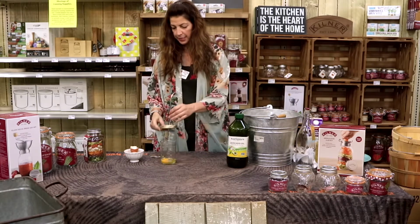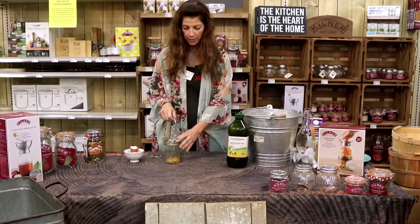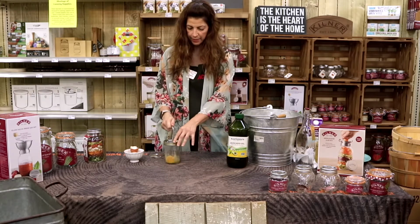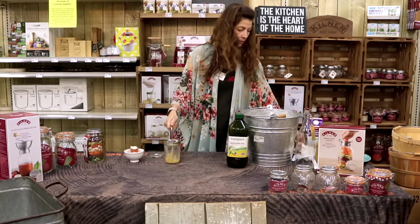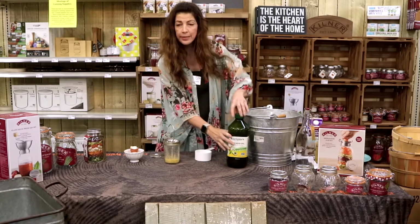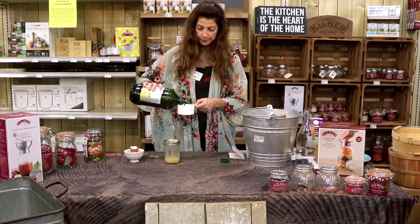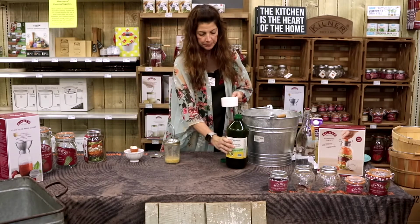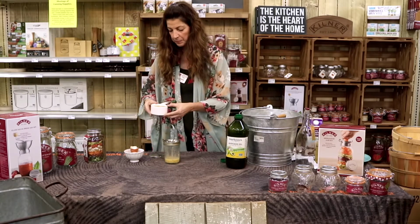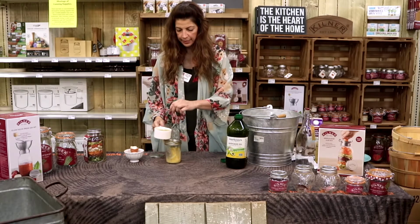And then we're going to place the lid back on, and we're going to just slowly start mashing that. And then we're going to get 1 1/4 cup of oil. I'm going to start out with 1 here, and just slowly start drizzling it in.